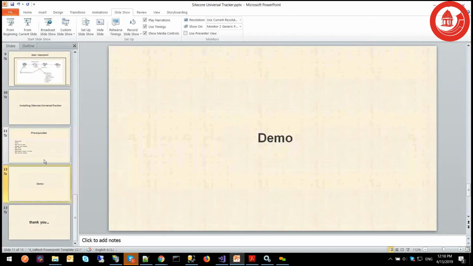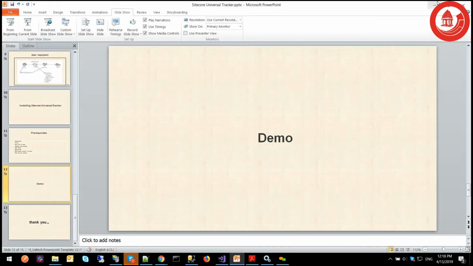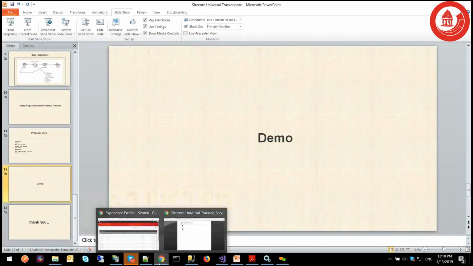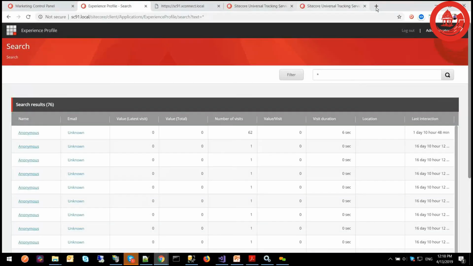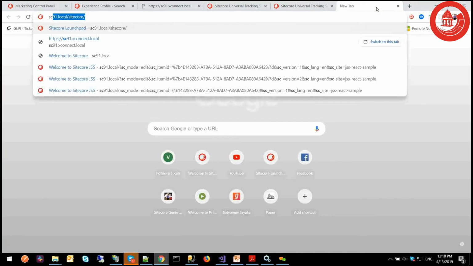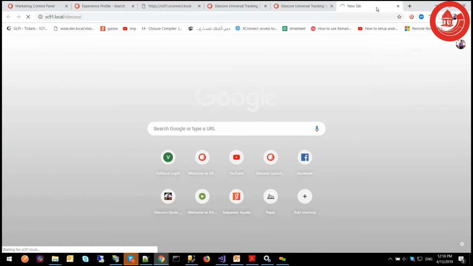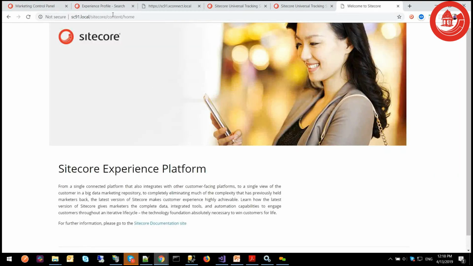So this was the prerequisites, and I have shown you the installation steps. Now let us go to the demo. Let me use this window itself for the demo. So now we'll be proceeding with the demo. For the demo, let me just browse my local instance. First, I'll show you how things are configured here, and then we'll run a demo. So I'm trying to open my local 9.1 instance.